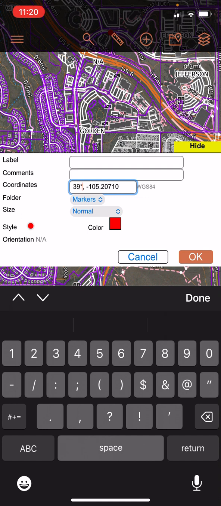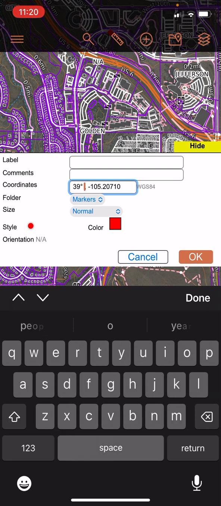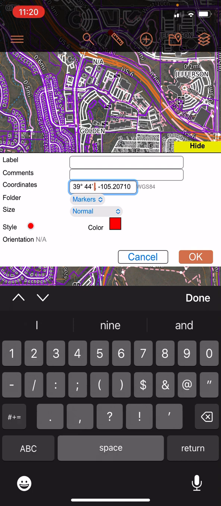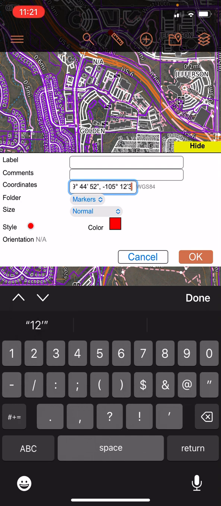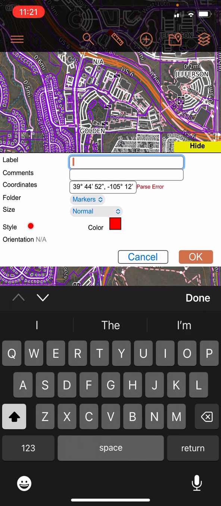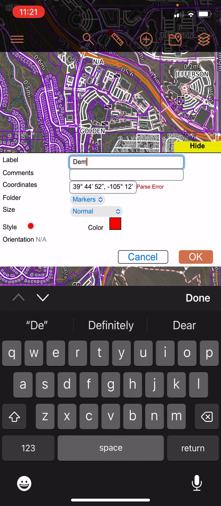So 39 degrees, and then I'm going to intentionally mess this up to show you where things can go wrong. 39 degrees, 44 minutes, 52 seconds by minus 105, and again, I'm going to go to the end, backspace, hold that 0, go to degrees, 12 minutes, and 39 seconds. And I'm just going to label this as demo.